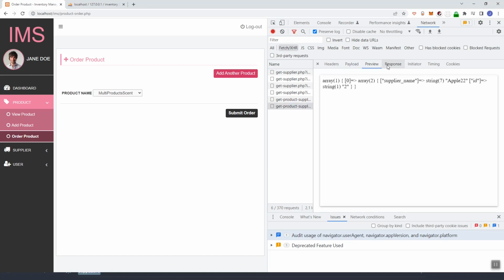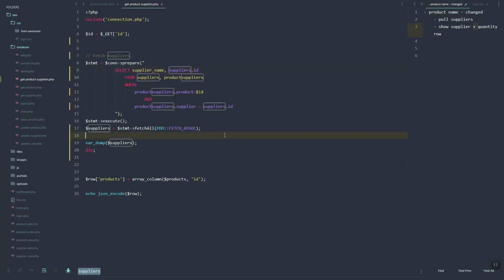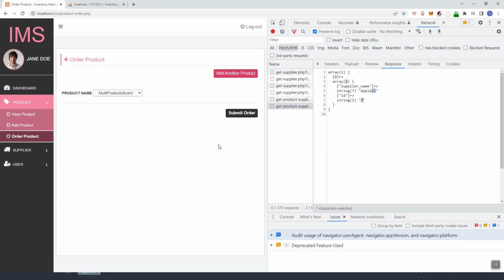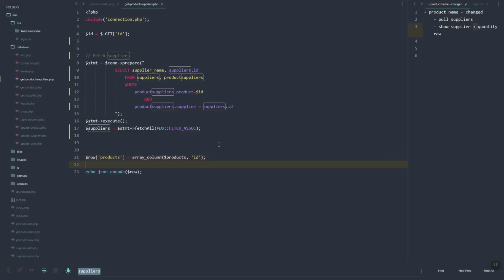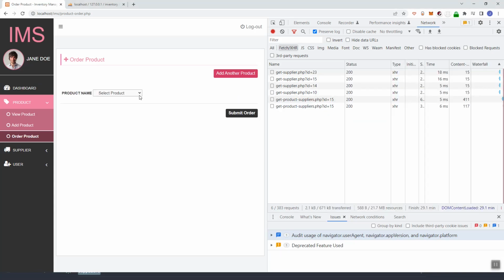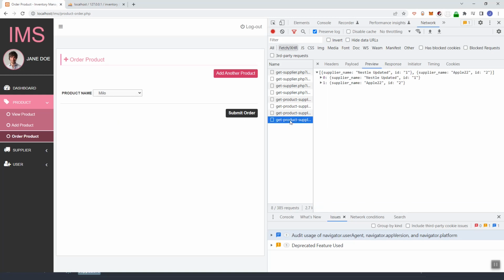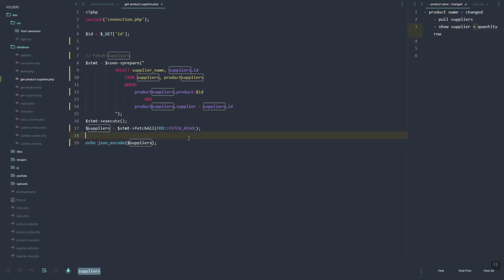First, you can see here we have two suppliers. So here we can just refresh. You can see we have supplier. So you can see new product one. It's pulling the supplier of the selected product.